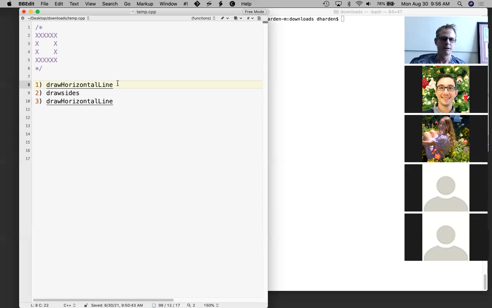And the fact that I have named it independently from its context or its role here in this program helps with that ability to reuse that code. And so for draw sides, I'm just going to say draw vertical. In fact, I'm going to try to be more specific: draw two vertical lines. Okay. All right. Any questions or comments about what we've done so far?